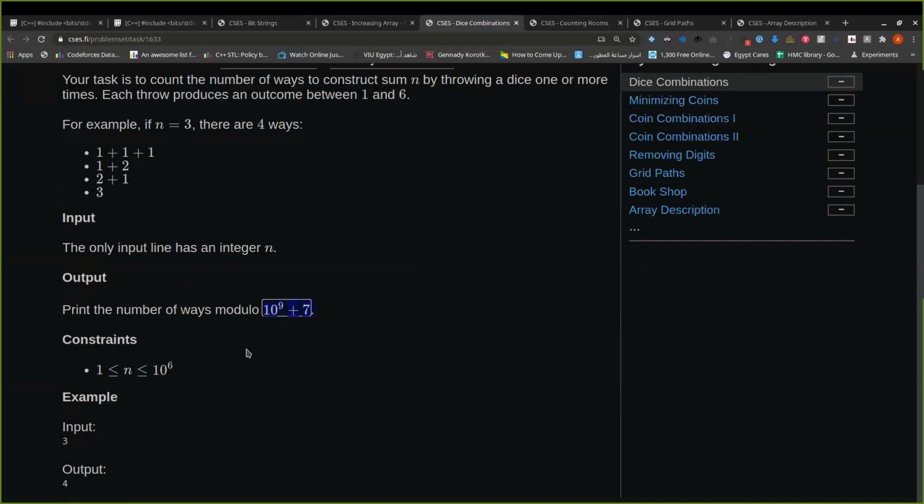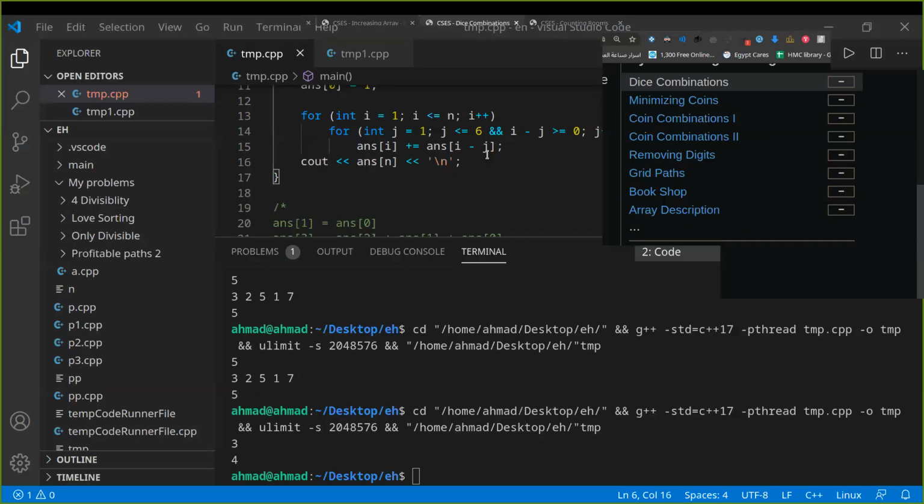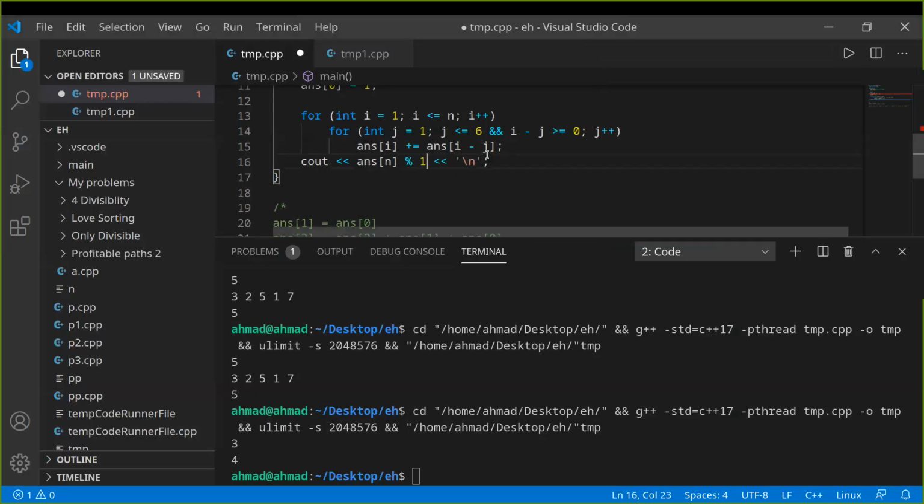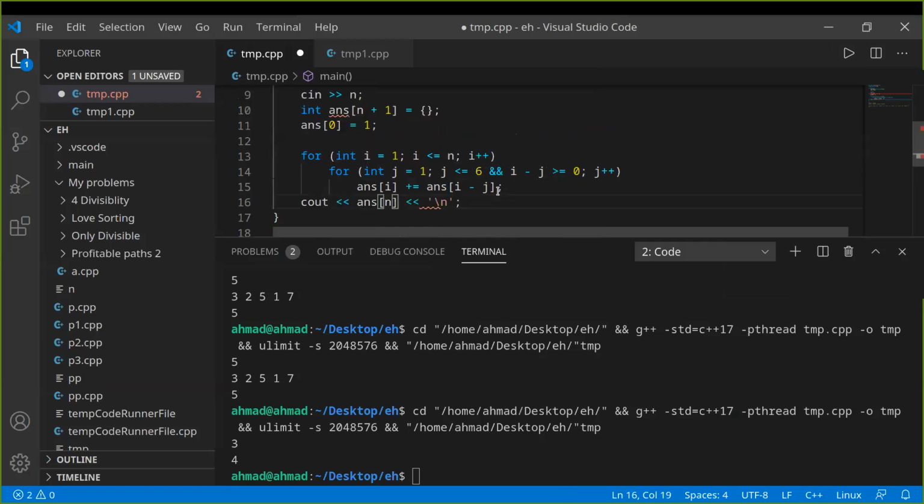So I'll print the answer modulo 10 power 9 plus 7. I cannot just print answer of n modulo 10 power 9 plus 7, because if I calculated it this way, then answer of n won't store the real number because it won't fit any integer. Then I want to mod in each operation because modular is a distributive operation.